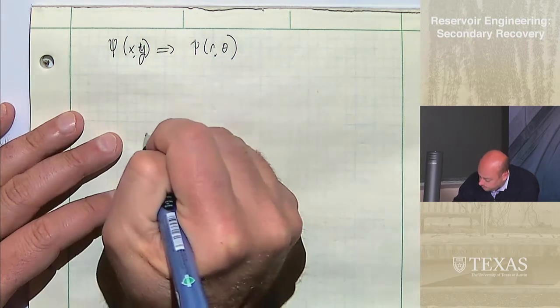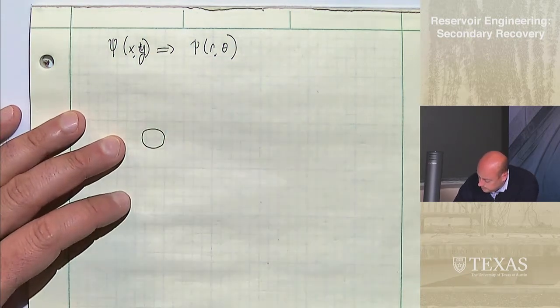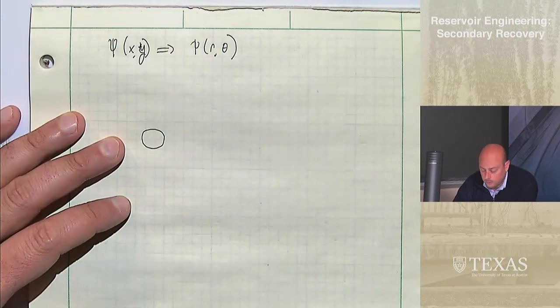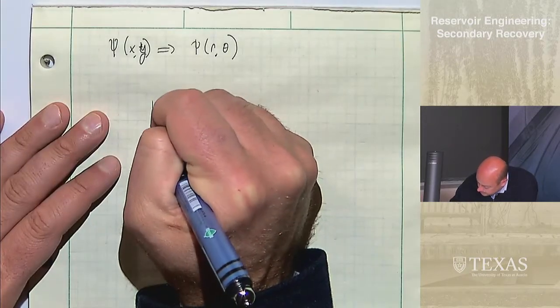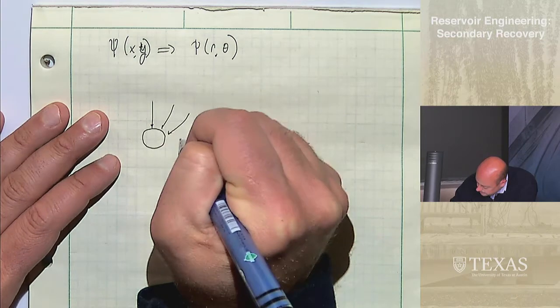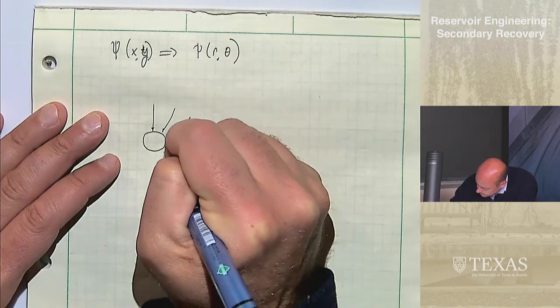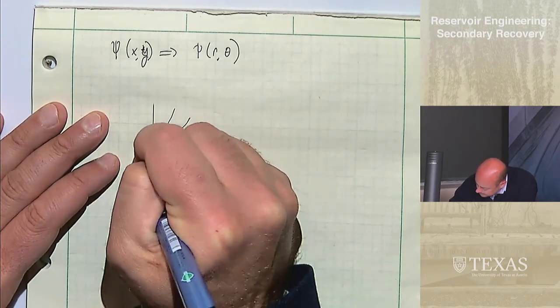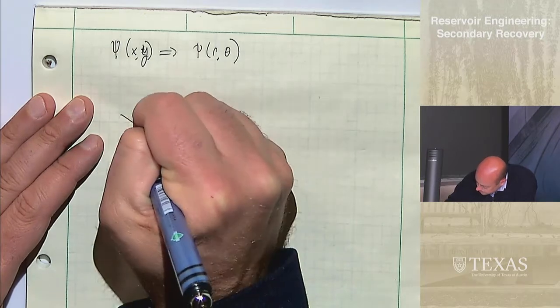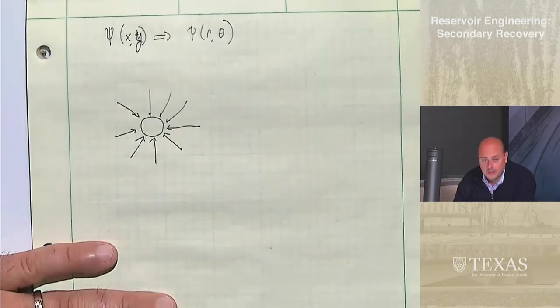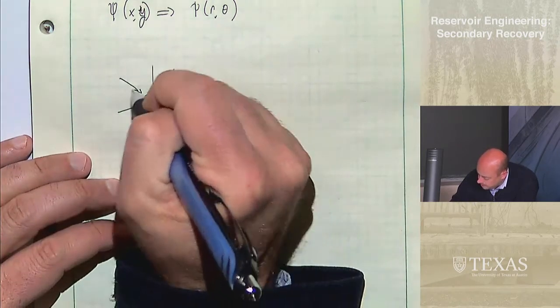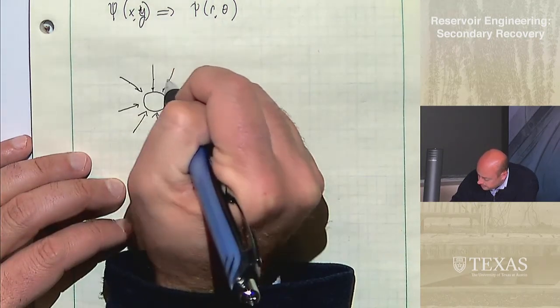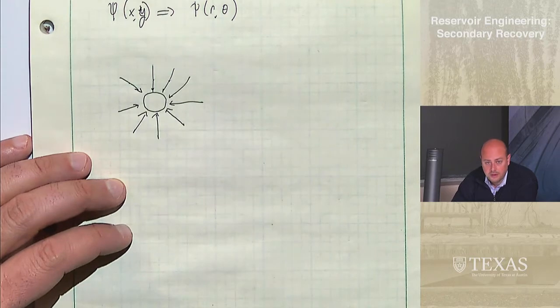We are concerned with flow right around the wellbore, okay? And flow around the wellbore is radial. And so what the streamlines look like is, flows coming in like this. So this is a producer. So you can kind of think of the streamlines right around the well that way. And as you go around theta, clearly this streamline is different from this one, is this one different from this one. They have different angles.